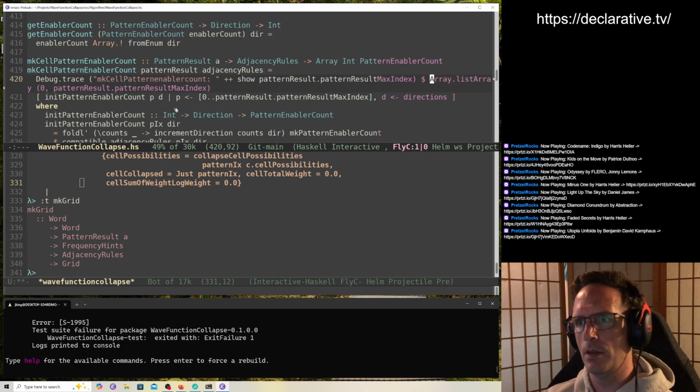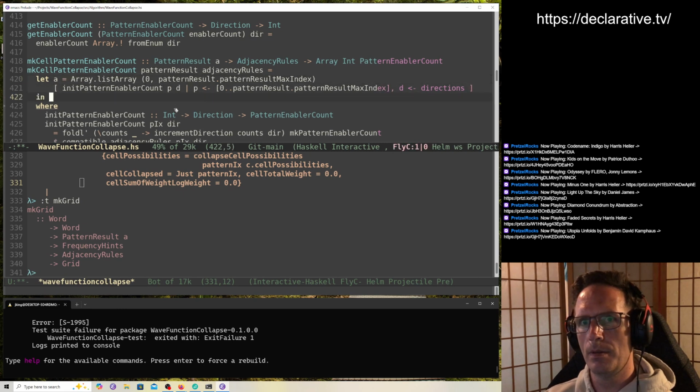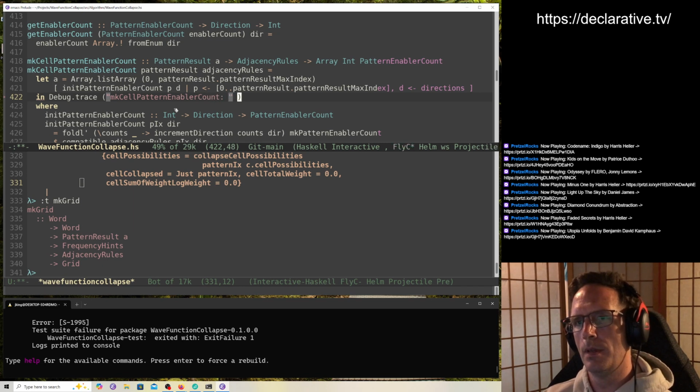Okay, let's take that debug trace out there. Let bind this. Oh, debug.trace here. Enabler count. We'll show A and return it.